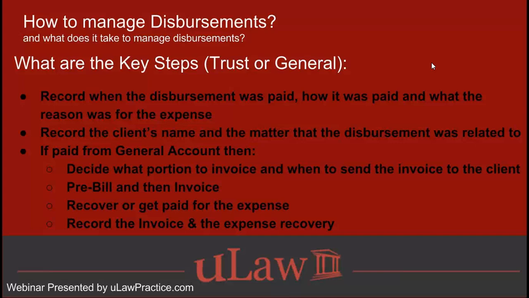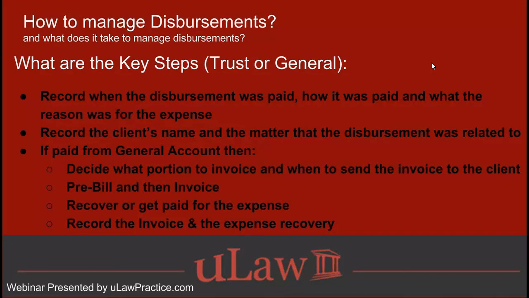Or if you're in the habit of being able to quickly open your legal accounting software or an Excel sheet, or any other manual way of recording it as and where it happens, including the components of those disbursements. So it's not just I paid for this, it's really talking about the different components of it. So what was that disbursement to begin with? When was this disbursed? When did that happen? When did you disburse that?